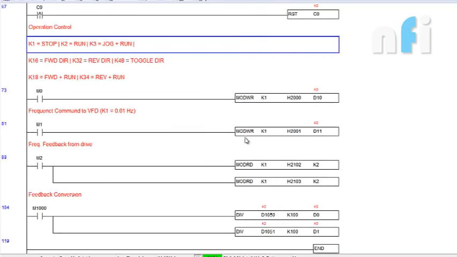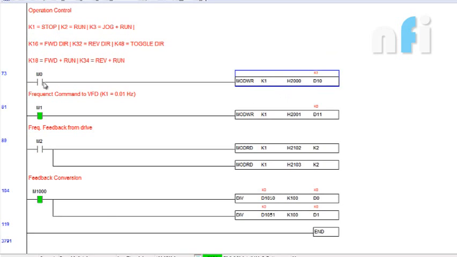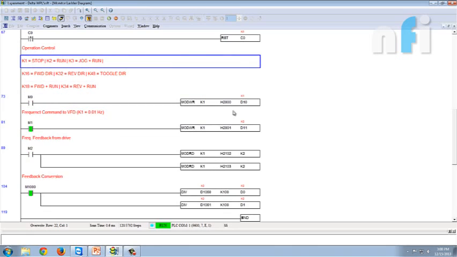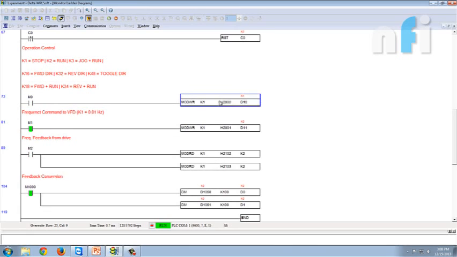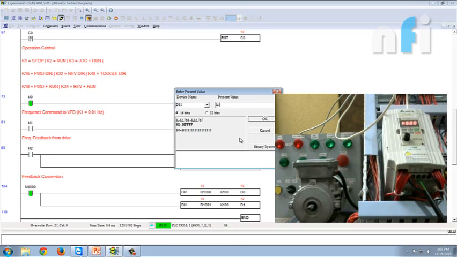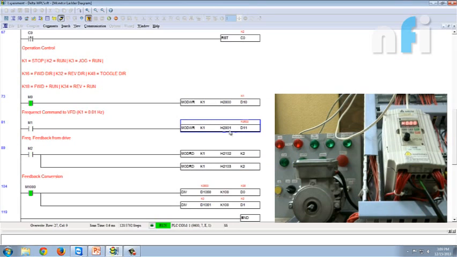Now coming to the Baud Rate. This is the Baud Rate M0. So here it is K1. K1 says motor stop. Let me put K2. Okay, before that let me put some frequency so that I can see the motor running. So right now it's K0, frequency is 0. I'm putting K3500. We'll get frequency 3500.